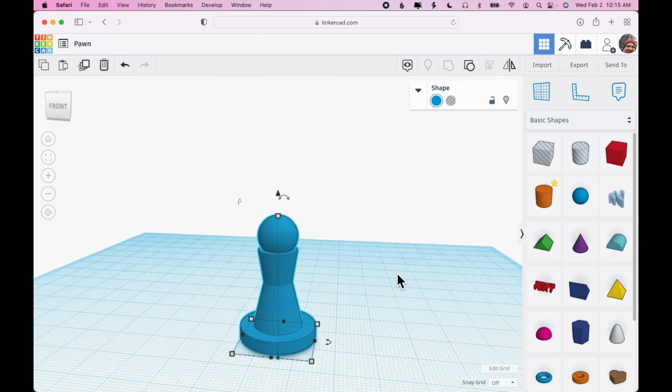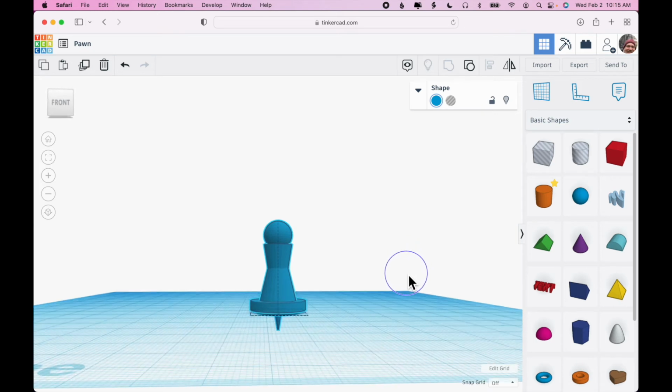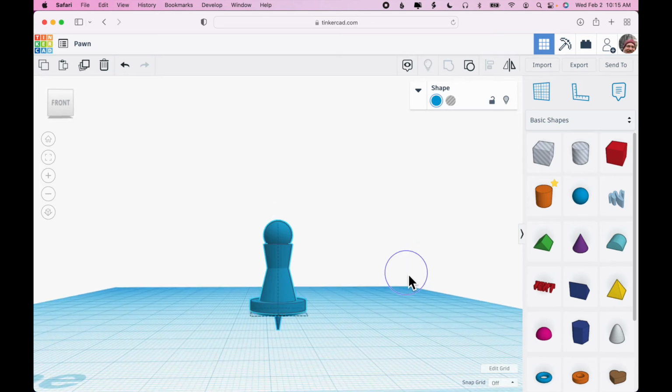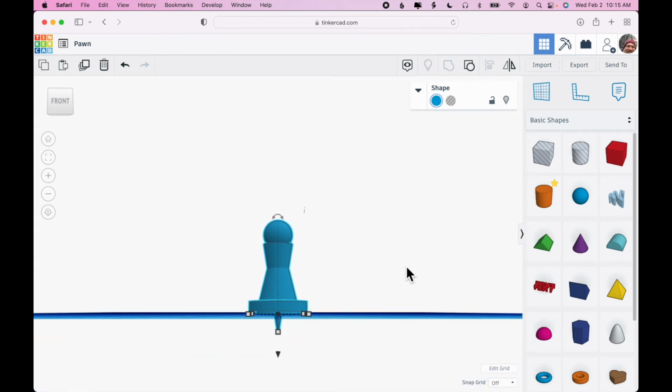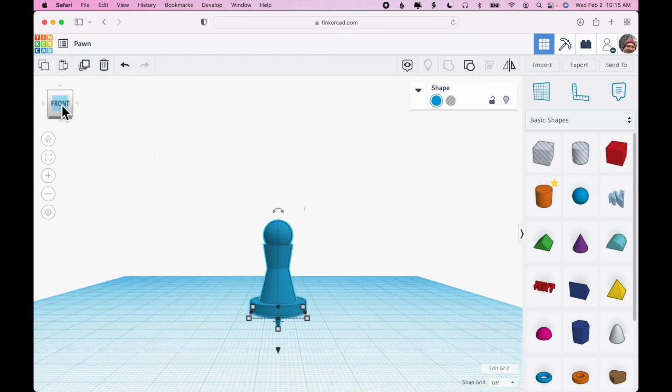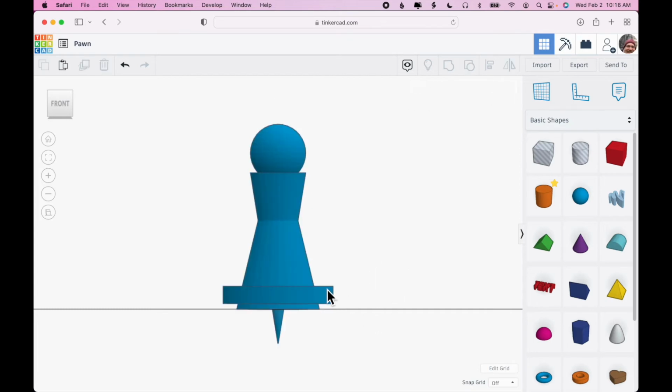All right. Again, notice that I've got some stuff on the bottom there that I want to get rid of. So actually, I'm noticing something. I'm going to undo, because if I do a front view and zoom in, notice that somehow I've lifted the piece up off of the bed.